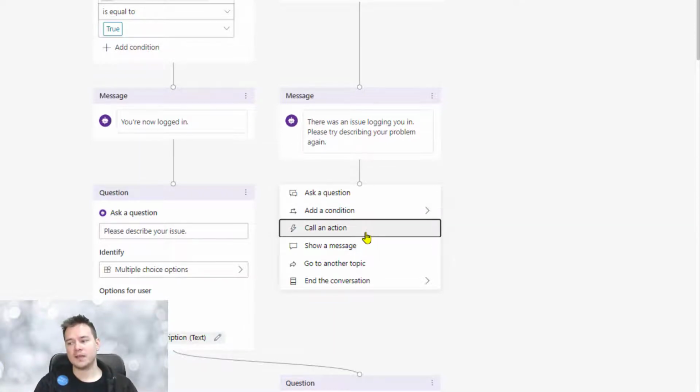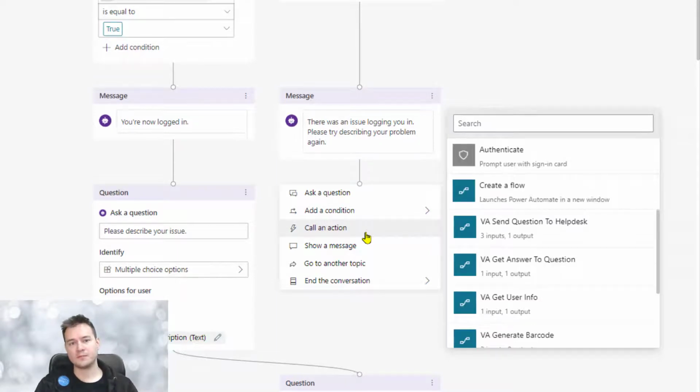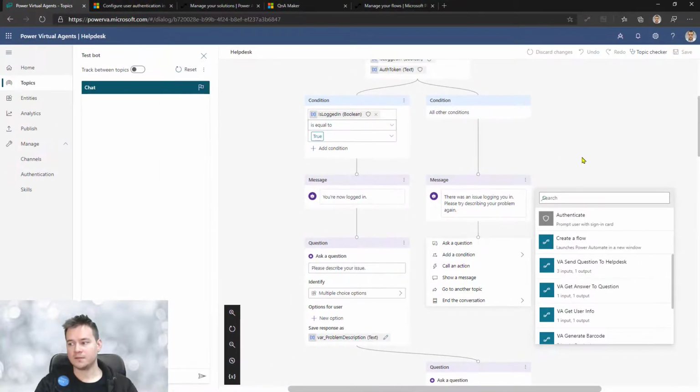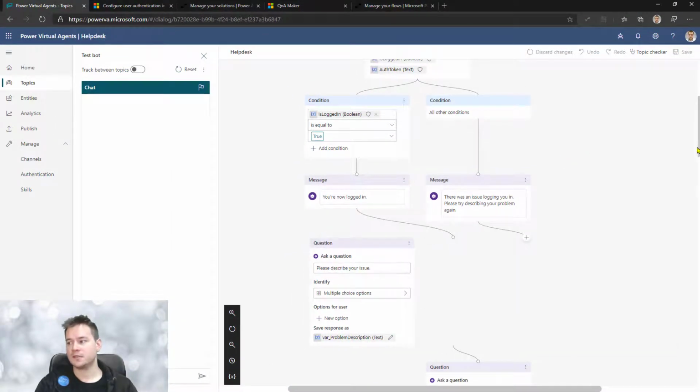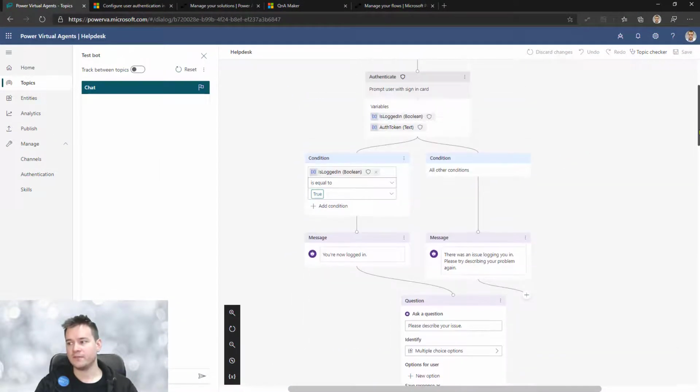And there is also the possibility to call an action. Within the actions, you're able to call a Power Automate flow, but you're also able to prompt the user to authenticate if you have authentication configured. All right, so that was a little about the actions that we have.